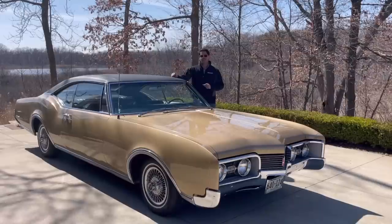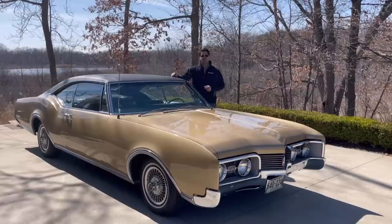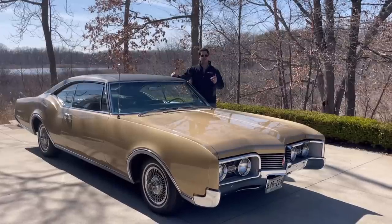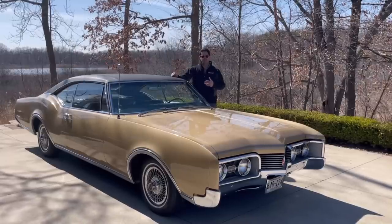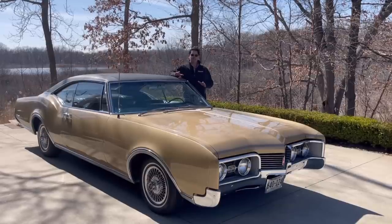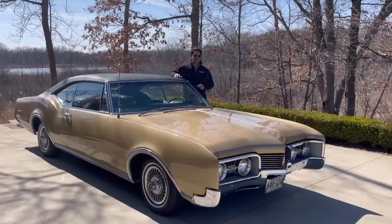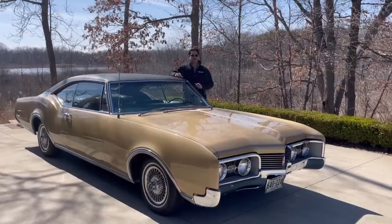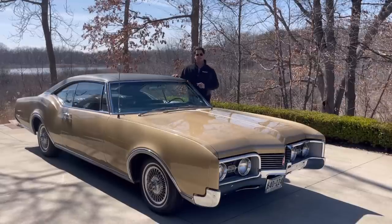This car is a perfect example. I also have a 1965 Pontiac, and I've driven 1967 Pontiacs. Despite the fact that Pontiac had a reputation for being the sporty car, the suspension package on the base Pontiac was significantly softer than what's in the base Oldsmobile. In fact, the stabilizer bar diameter on this '67 Olds and the spring rates are about identical to the Pontiacs with the firm ride and handling package. So you get an Olds of this era and it doesn't ride like a wallowy, wishy-washy barge — it actually rides like a competent vehicle. It handles quite well by standards of the time, and it's absolutely silky smooth.